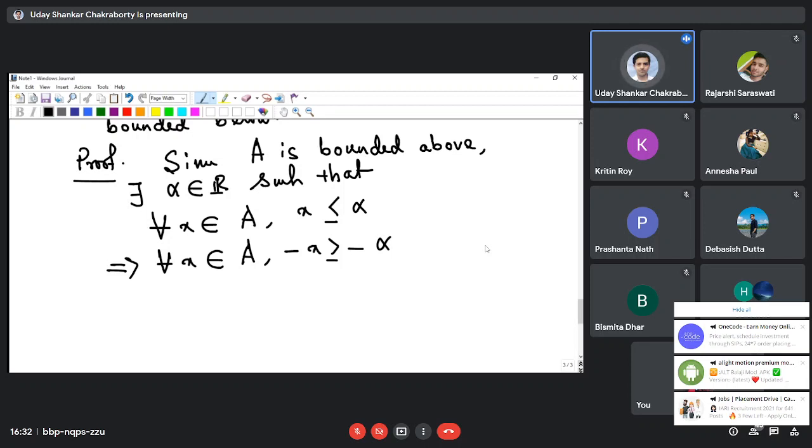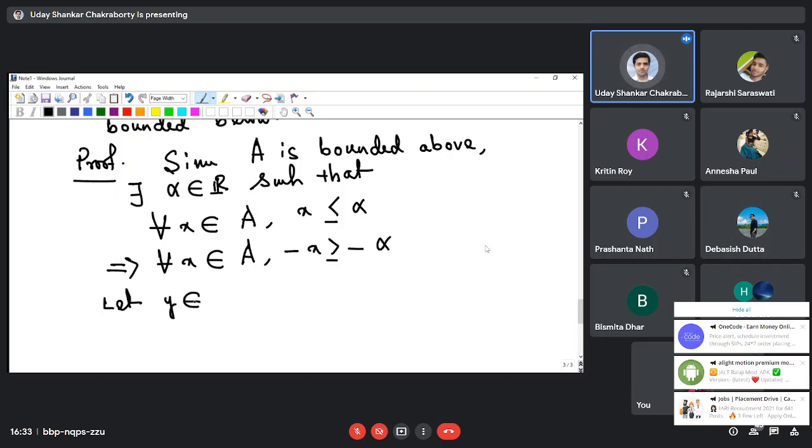Whenever you want to prove that every element of a set satisfies some property, it is enough to show that it is satisfied by an arbitrary element of the set. Take any arbitrary element and prove that that particular element satisfies the property. So it will be satisfied by each and every element. Do you follow what I say? Yes, sir.